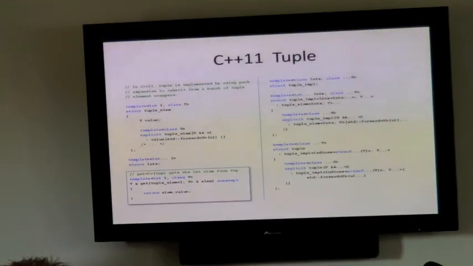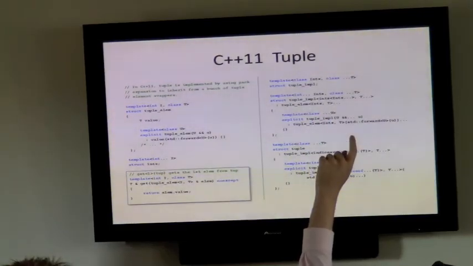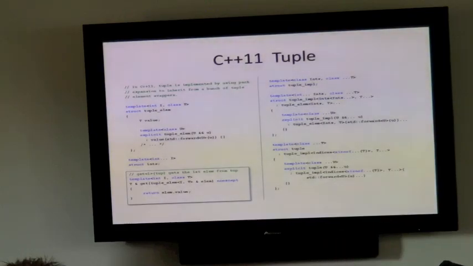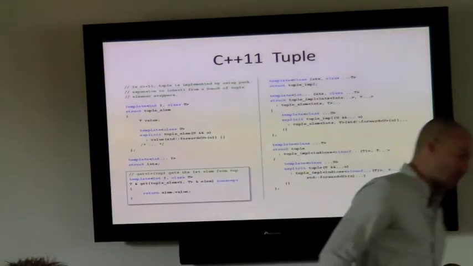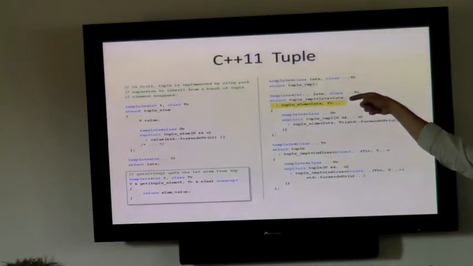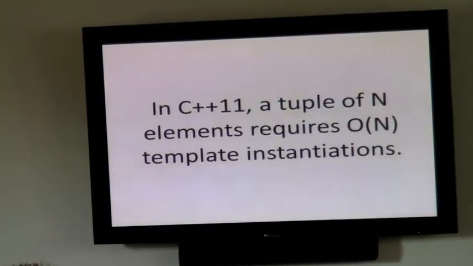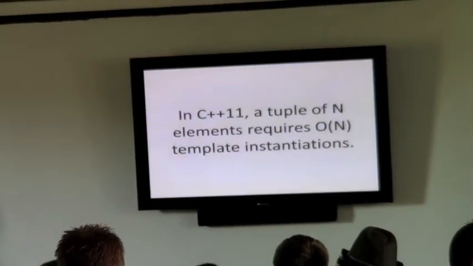Steve. So when you're doing overload resolution, you have to check through all the bases. Well, if you have the straight version, you can just look up the name, which is going to go through some kind of hash table, probably. Possibly. To be honest, I'm not 100% certain why, but I have my guess, and that's not it. You're thinking the instantiation of the base classes? Right. So that's my theory. This guy right here. For every tuple, we're going to instantiate n tuple_elem classes. Okay. That's going to be slow. Yeah. Not to mention the indices. They get repeated, so you can disregard that. Okay, so here's the problem. In C++11, a tuple of n elements requires order n template instantiations, and there's no real way around it.